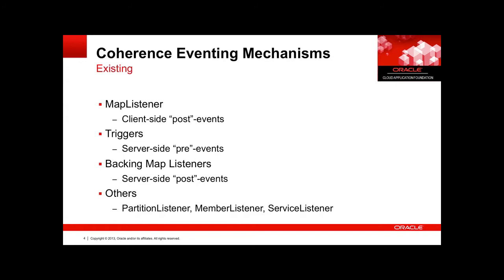And there are a number of other events that are worth noting here. So we have partition events, we have member events, and service events, each with their associated listeners. Partition events are raised when partitions are redistributed, specifically on members where the partition is departing from, and members that are new owners of this partition. Member events are raised when members join and leave the service, and service events are raised during the life cycle of the service.